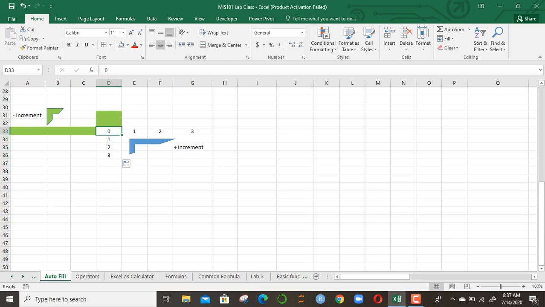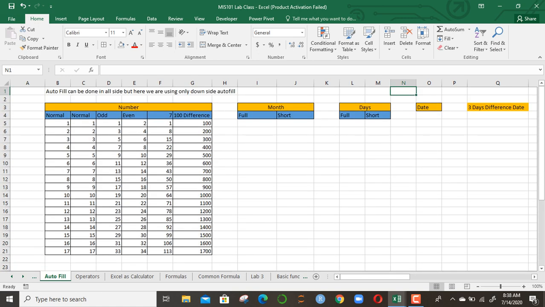For the top and left, if you use Fill Series, you will see the negative. So you can use it in four directions: left, right, top, bottom. On the right and bottom it will be a positive increment, and on the top and left it will be a decrement.